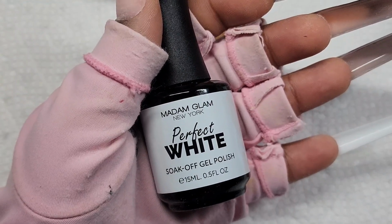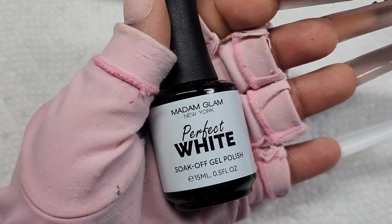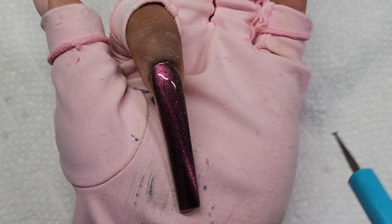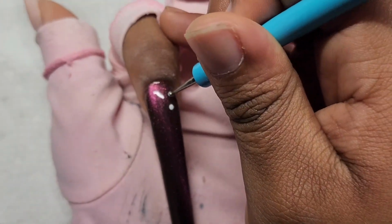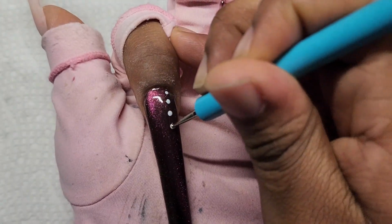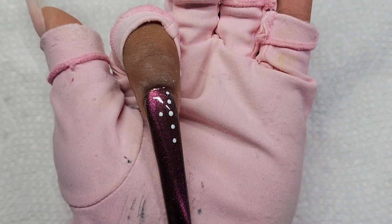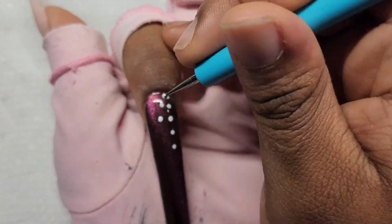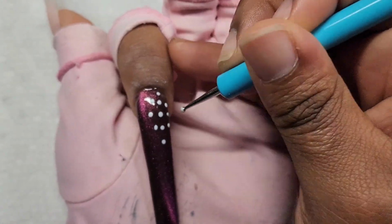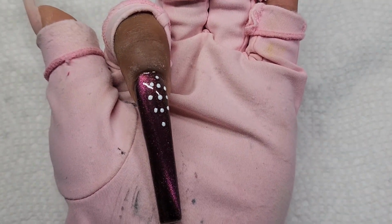Now I'm going in with the white polish and I'm going to add the bits of details, like the snowflakes, the dots, and some stars. I'm going in with my dotting tool. I'm just going to add the placements for the dots. Then I'm getting my long liner brush and I'm just going to line up the dots.